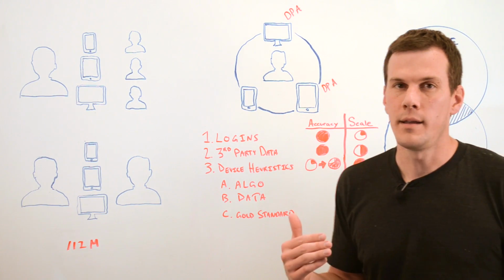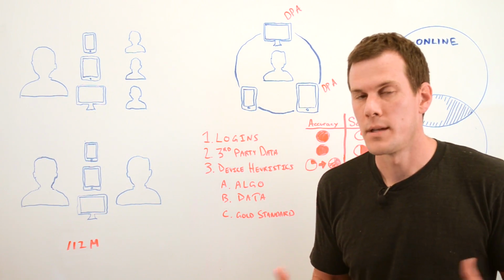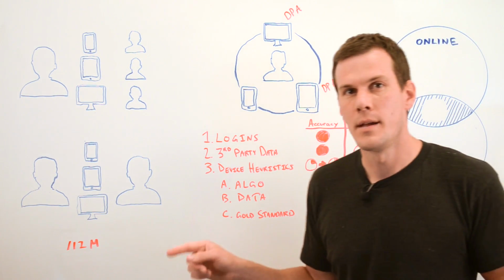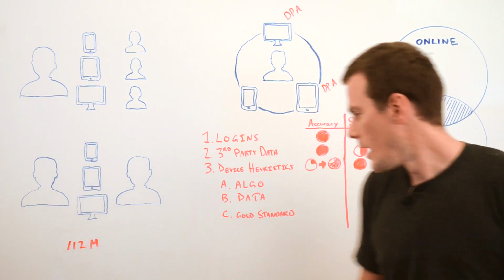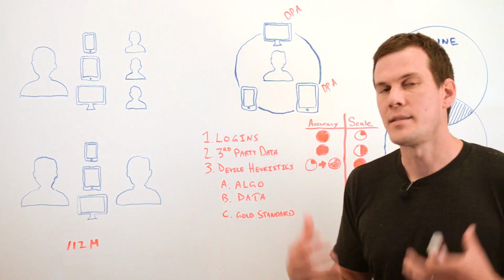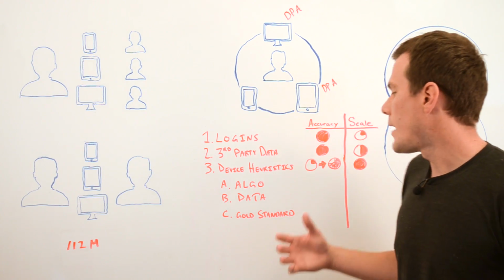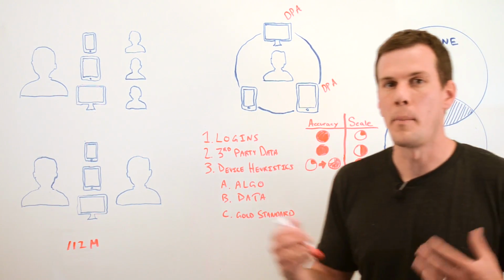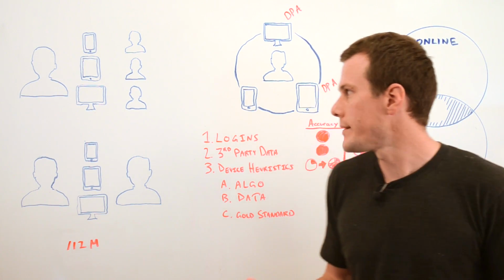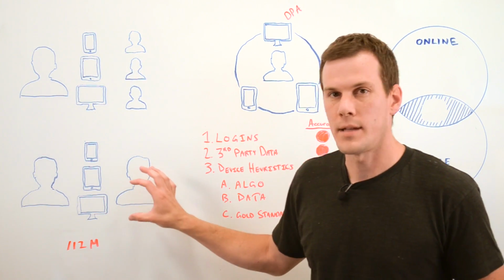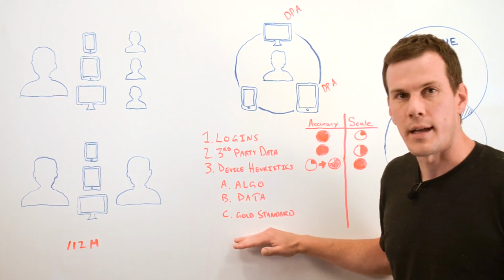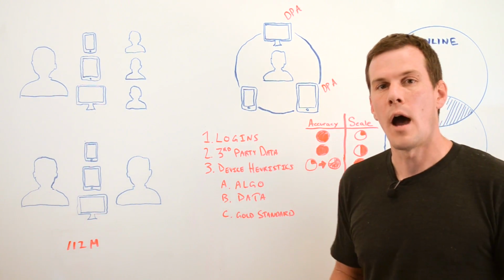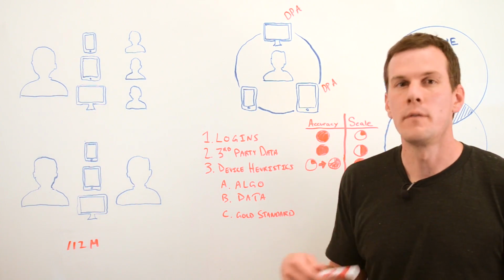Second, and probably more importantly, is what data do you have access to make these decisions? The more data and the better data you're pumping through your algorithms, the better decisions it can make. And the third point is having a gold standard, having some sort of ground truth to which you can actually measure your device heuristics, your estimation. Because at the end of the day, device heuristics are probabilistic. You're making some sort of educated guess that these multiple devices were all the same consumer. And unless you have a gold standard, some set of known users and known devices, you can't measure how well your estimation is. And you can't improve it over time.